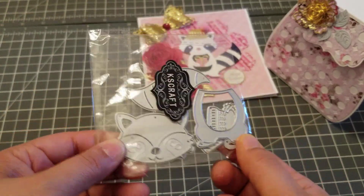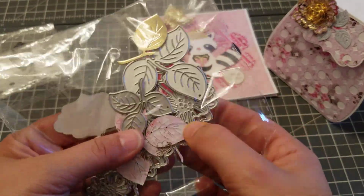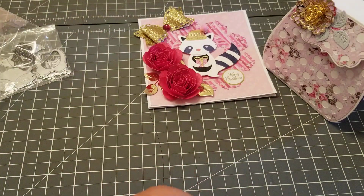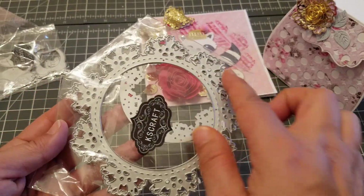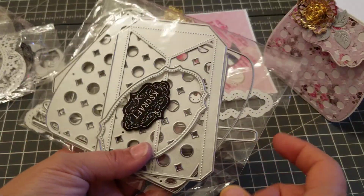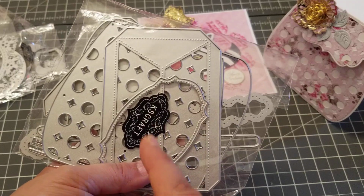But I used him. They also have these cute little flowers with the leaves, very cute. I like the way they emboss it and everything. Then you have this one here. It's kind of like an open doily. It's really cute. And then we have the backpack. It's like a purse backpack.